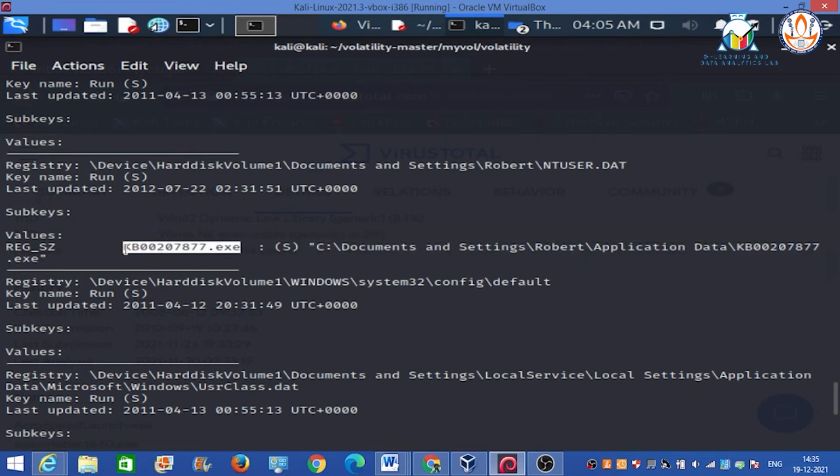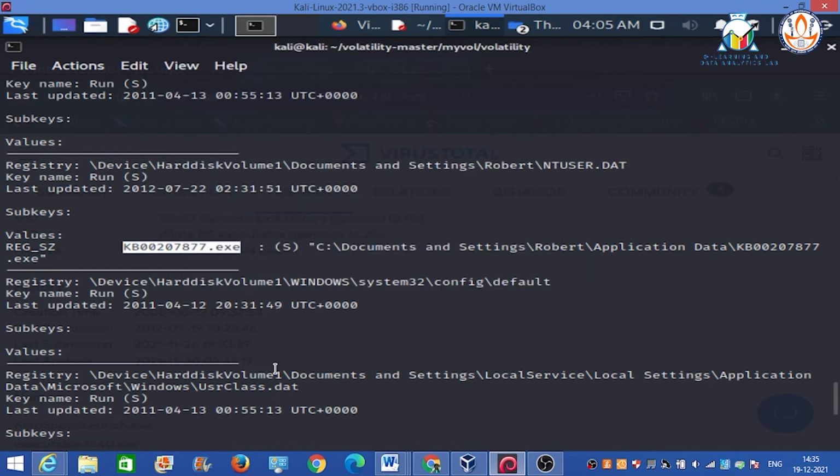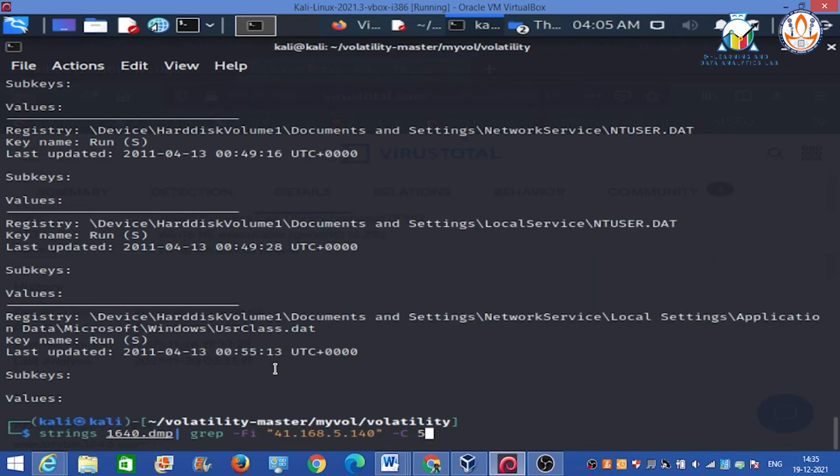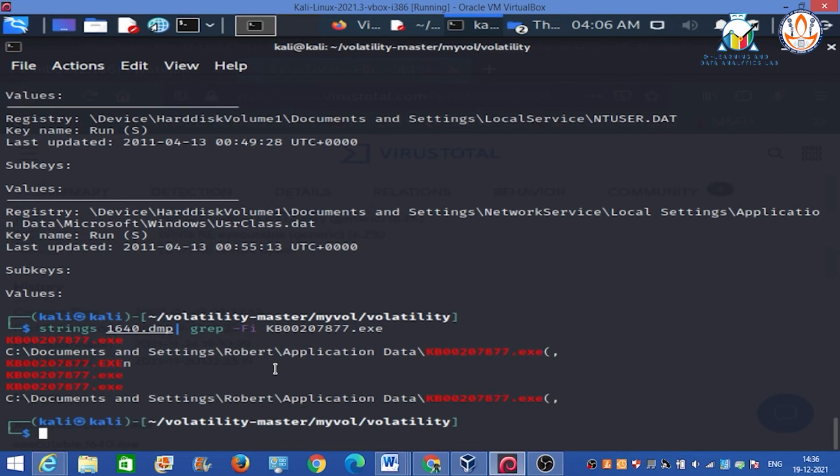Now, to confirm whether this exe file was copied by the particular virus or malware, we can copy this and check whether this particular string is present inside the dump of that process.